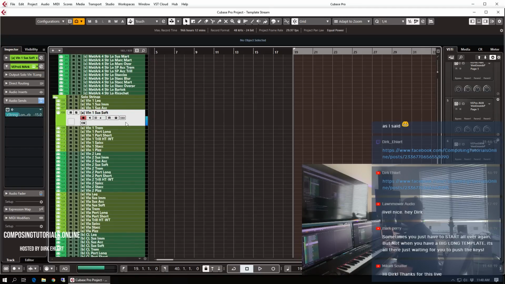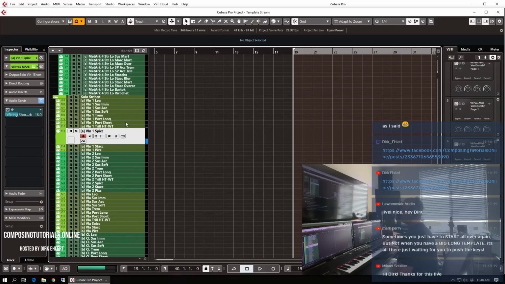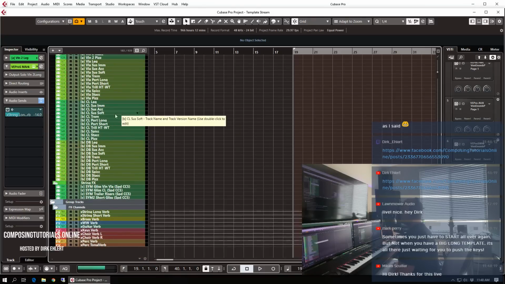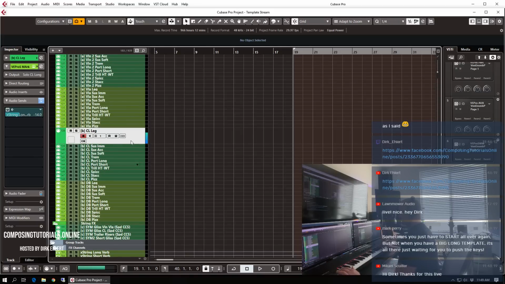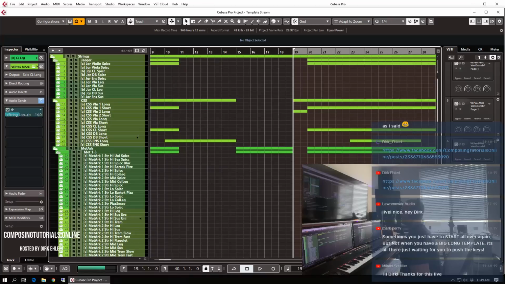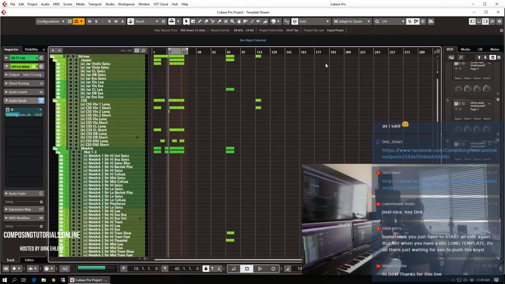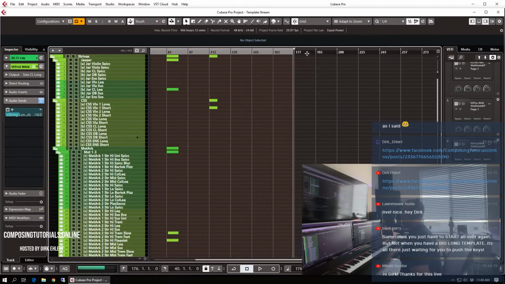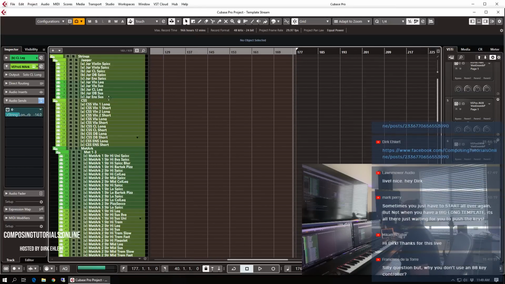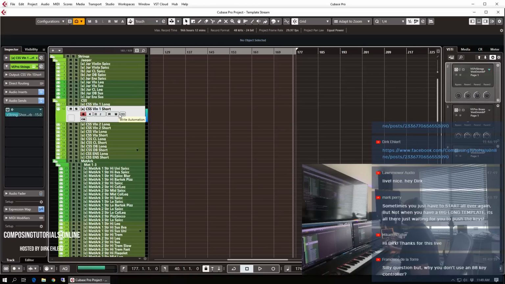Then we need to hurry up a little bit, otherwise we will be sitting here still tomorrow. And just on a side note, what I usually or oftentimes do is when I have, let's say, a little section with, let's take the violin shorts.